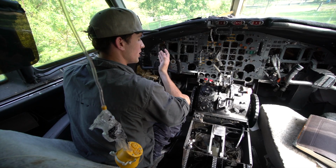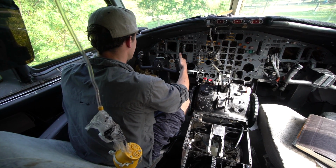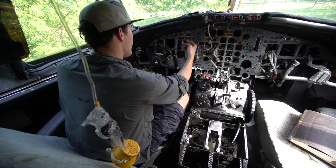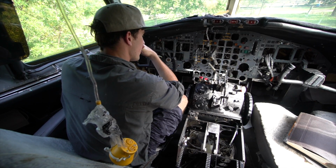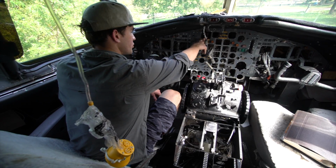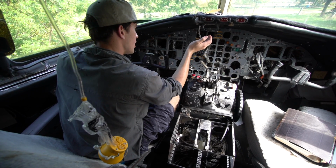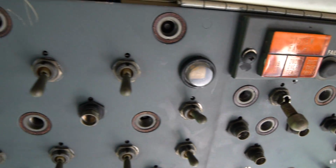Basically helps you keep the airplane level. Up here you would also have your altitude, your vertical speed, your airspeed, and there should have been something for fuel somewhere in one of these gauges. And then over here you would have more, there would be another artificial horizon, I think right here, and then you'd also have your hydraulic pressure, basically a whole bunch of gauges that tell you how the engines and the aircraft systems are functioning.